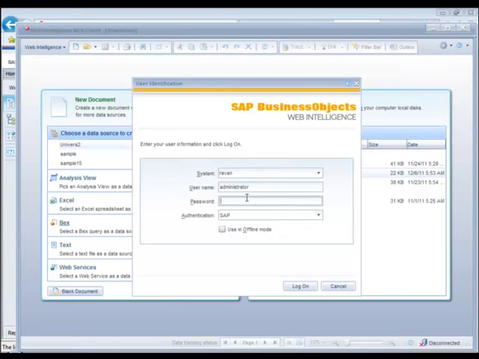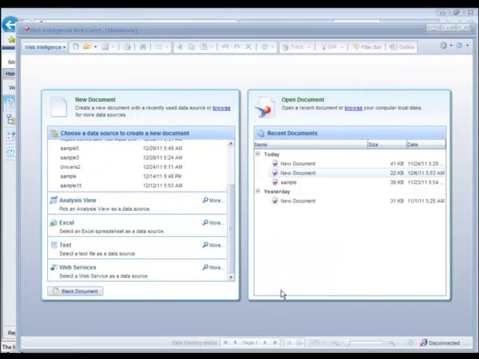Select a particular BEX query, click next, click run. The report will take data from the BEX query and display it. That is very easy. Anyway, I will talk about this later because I don't have SAP BI.